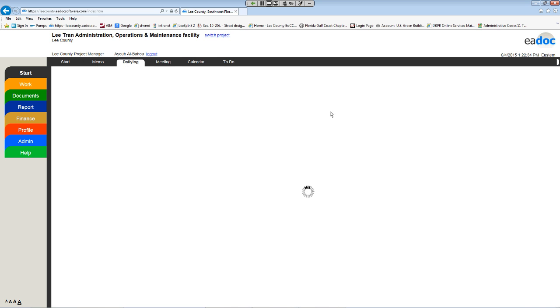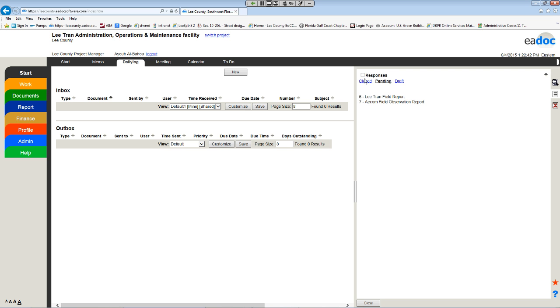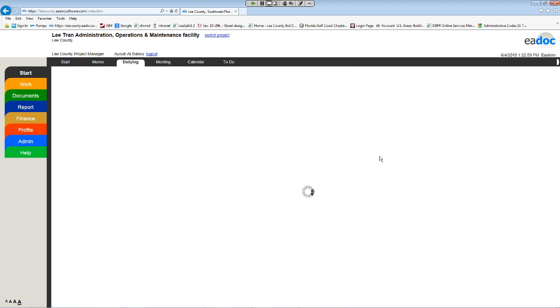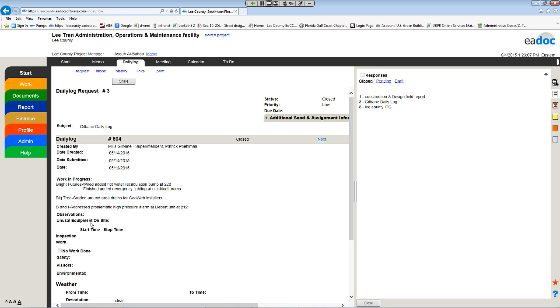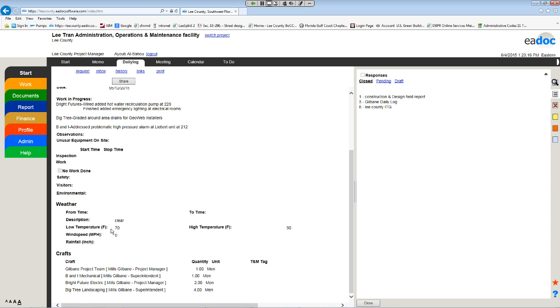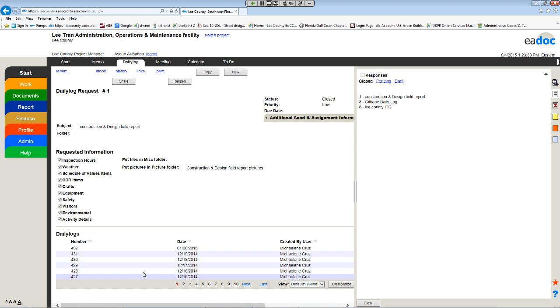Daily log. The daily log is where my inspector puts in his report. The first folder on the right side is the construction folder. That's where the inspector put in his daily report. The second folder was created for the construction manager, and I'll open a sample for you. The last one was created 5/12, and he described the work in progress. The project is almost done, so there may not be all the information. It tells you also the weather information, what craft was on site, how many men, and if you want to go beyond that, how many hours, you can program it to do so.